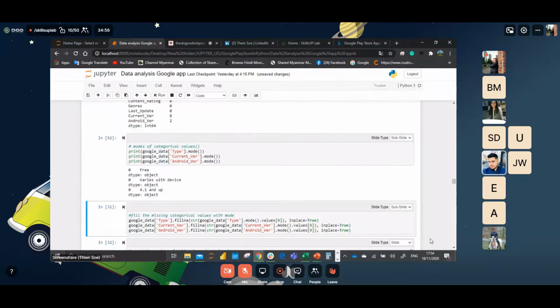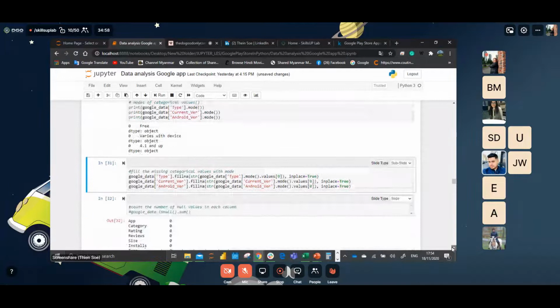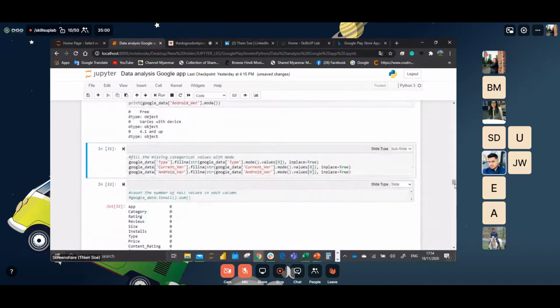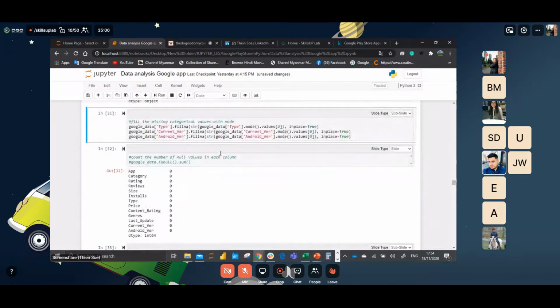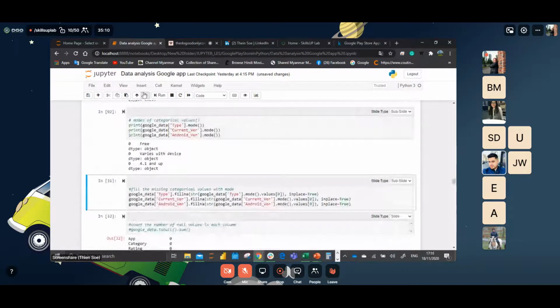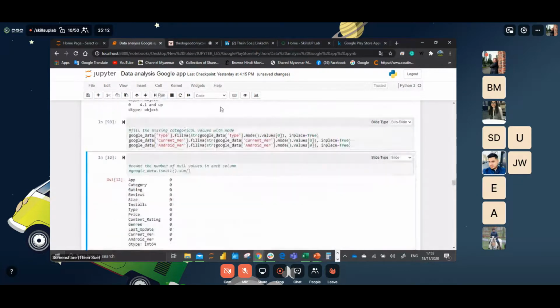So then how do I put them in this column? Because these are object values, I don't want to change the strings. Then I will check again whether there are missing values or not.